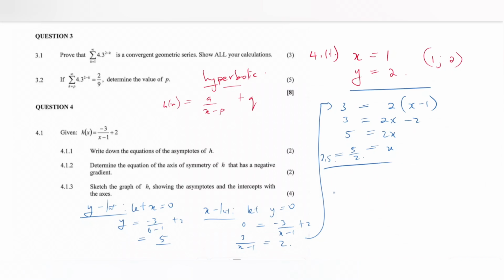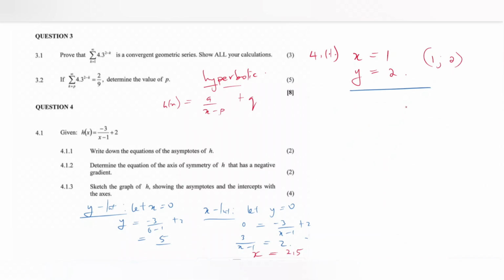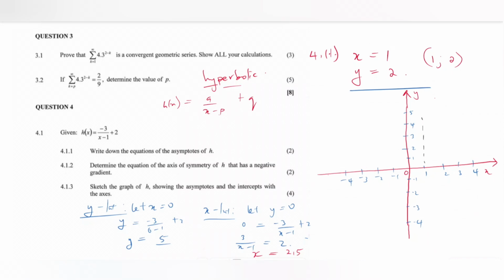So now we can sketch our graph. I'm going to draw our Cartesian plane. We have our x-axis and our y-axis. Then the first thing we can do is to mark our asymptote lines, x and y asymptote. Our x is equal to 1, so we draw it in dotted lines like this. We label it x is equal to 1 like that. Then our y asymptote is y is equal to 2, which is here. Then we can mark it y is equal to 2 like that.